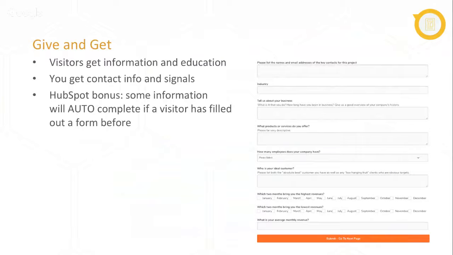And this is a give and get arrangement. People are giving you information in response for the education that you're offering them. In this case, this is an onboarding form that we use for our customers' first touch. And so when people have already said, I'm ready to work with you and I need to give you all the information that you need in order to create a marketing strategy, we're going to go very deep because the information that we're asking is in line with the amount of connections that we're offering to that customer. So what we offer is a very in-depth strategic plan.